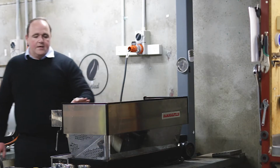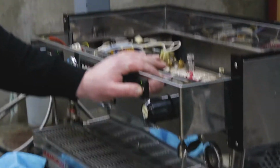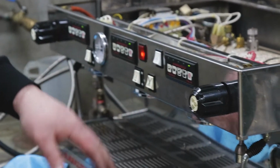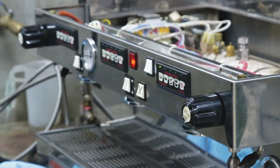Programming a Linea Classic: hold down the right-hand group head and it goes into programming mode, and then here I press it and run it for as long as I want.